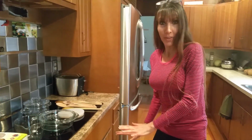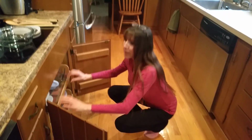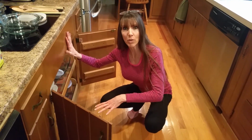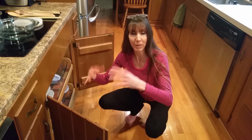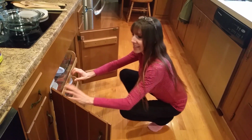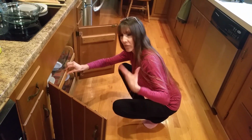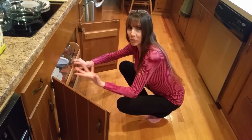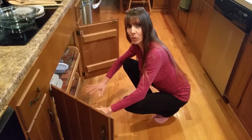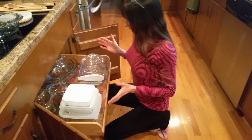Here, this is where my other stash of my other Simax products are. I try to put as many of my dishes down below because anytime I can move, I'm going to incorporate that into a lot of my videos, movement is necessary. So if I can get down into a squat, again, lubricating all my joints, the synovial fluid getting out there. So try to move your pots and pans down as low as you can. So this is part of my stash, and look at this.